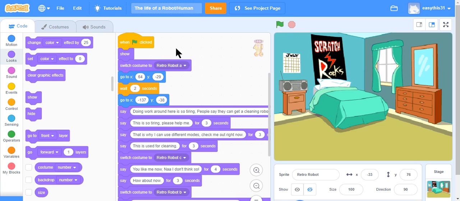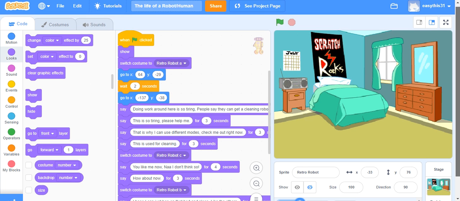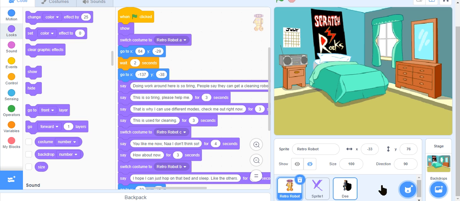And so, last time I created an animation, it didn't have any movement, like moving from here to here and switching ideas. We did have switching, like hides and stuff, but we didn't do it with the main sprite. But over here I have two main sprites. I have this D and Retro Robot.